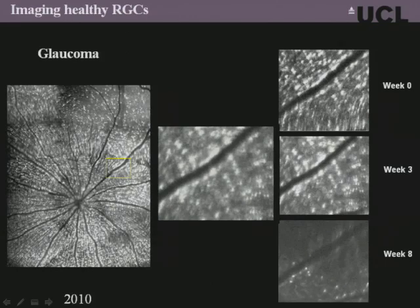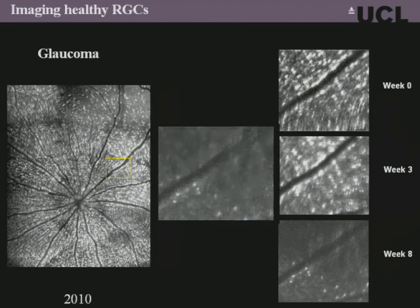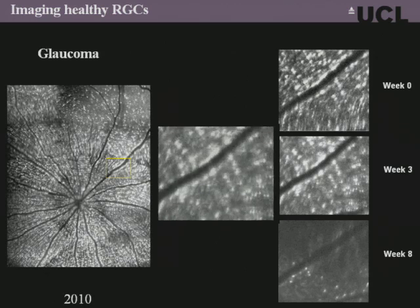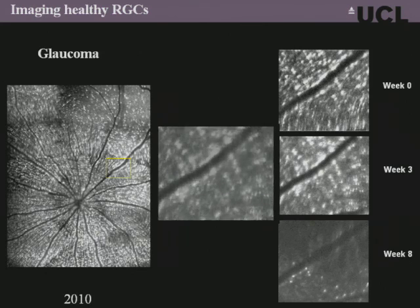So what else can we do using the eye? I'm actually an ophthalmologist and my speciality is glaucoma, and a lot of our group's previous research has been based on glaucoma. In glaucoma, what happens - and why patients eventually lose their vision if not well treated - is they lose their nerve cells. This is showing you a model of the disease where the white spots are the healthy, intact retinal nerve cells, and over a period of time, in this model where the pressure is raised in the eye, you see the cells dying off.